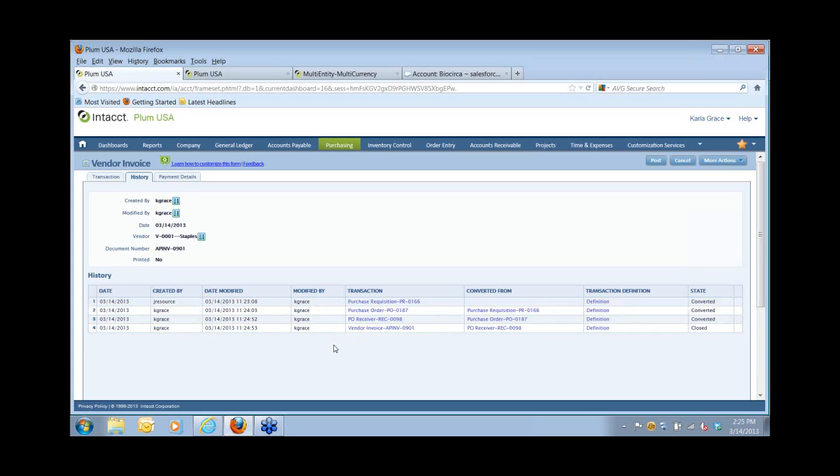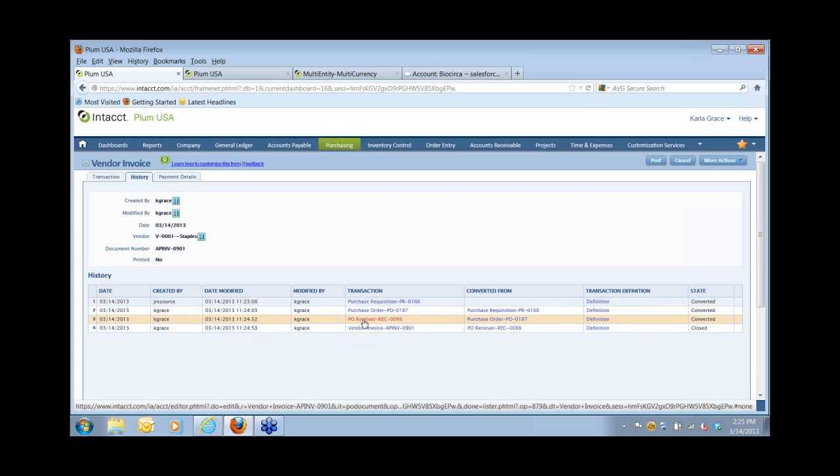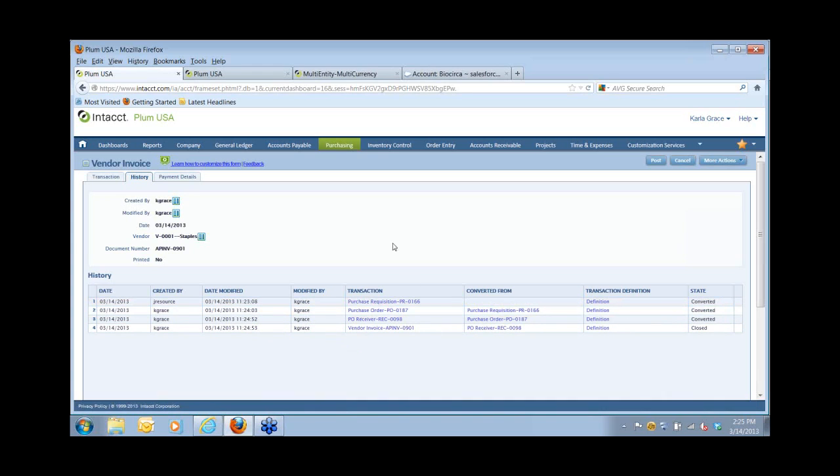So, as VJ said, as long as I have access to the Internet and I have the proper security, I could be anywhere and come in and check on the status of these transactions. I have each step date and time stamped and user stamped. I also can drill down into each one of these steps in the process. So this truly is my online audit trail.